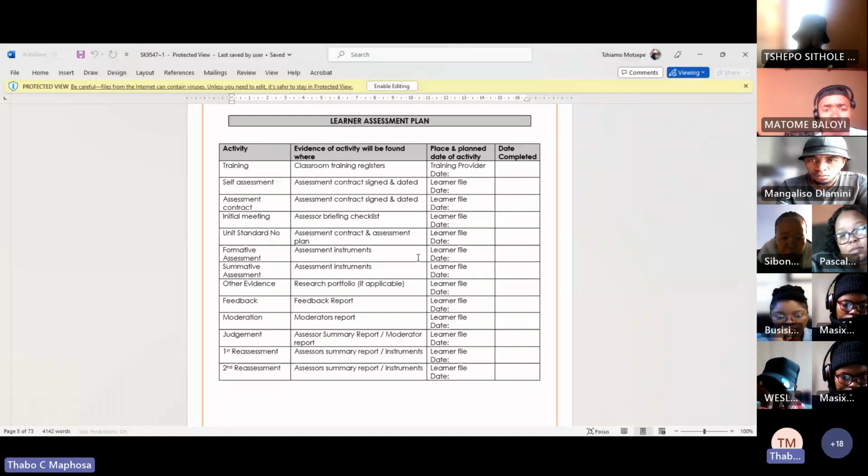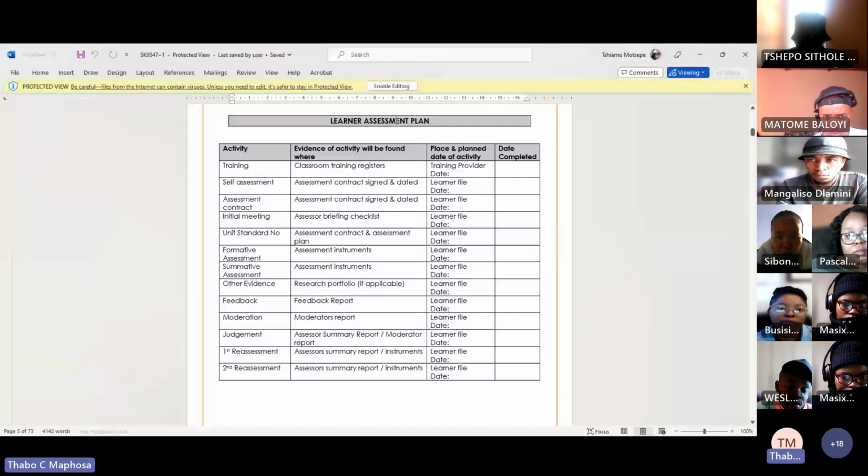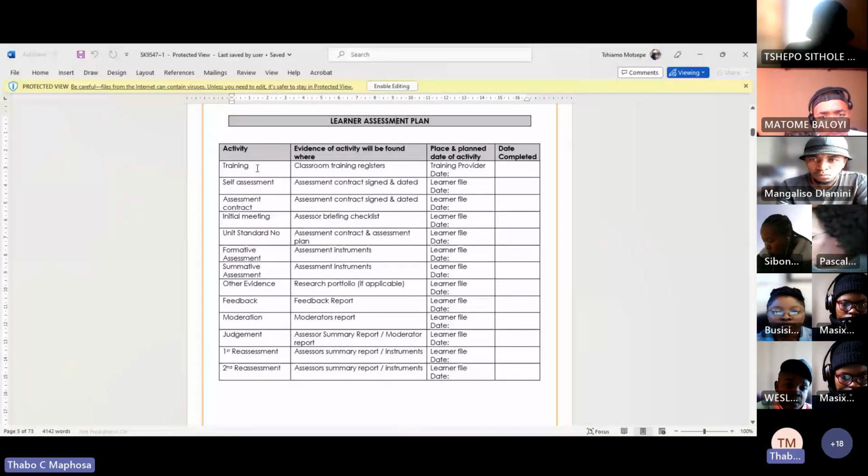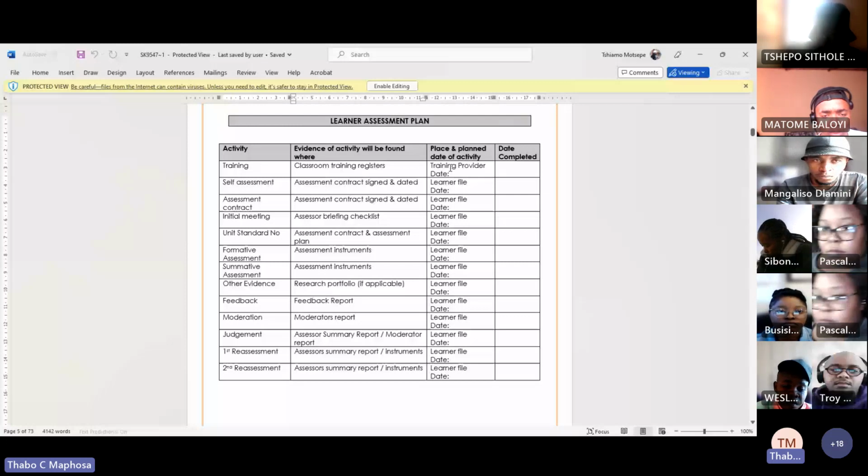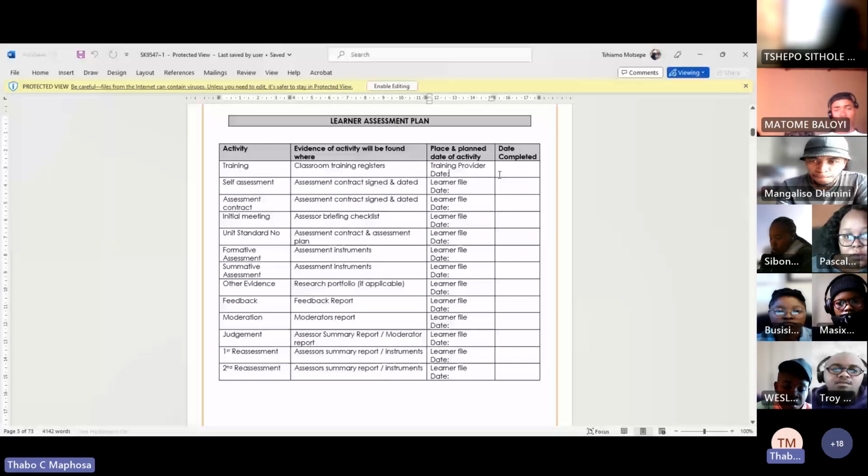So this is what they're talking about here: that your learner assessment plan should be filled in properly. In your assessment plan here, the training, classroom training registers, place and planned day of the activity, you type the date, and then when the activity started and the date when it was completed.